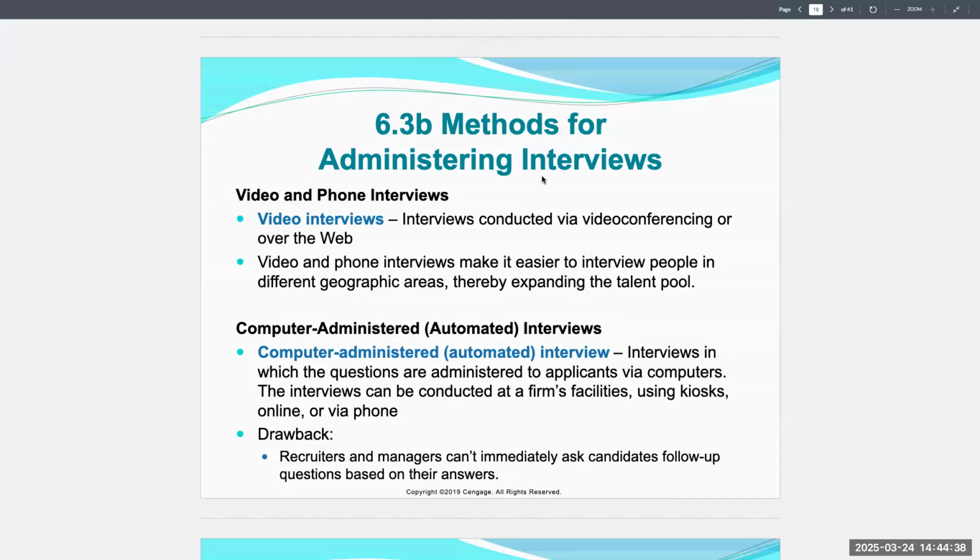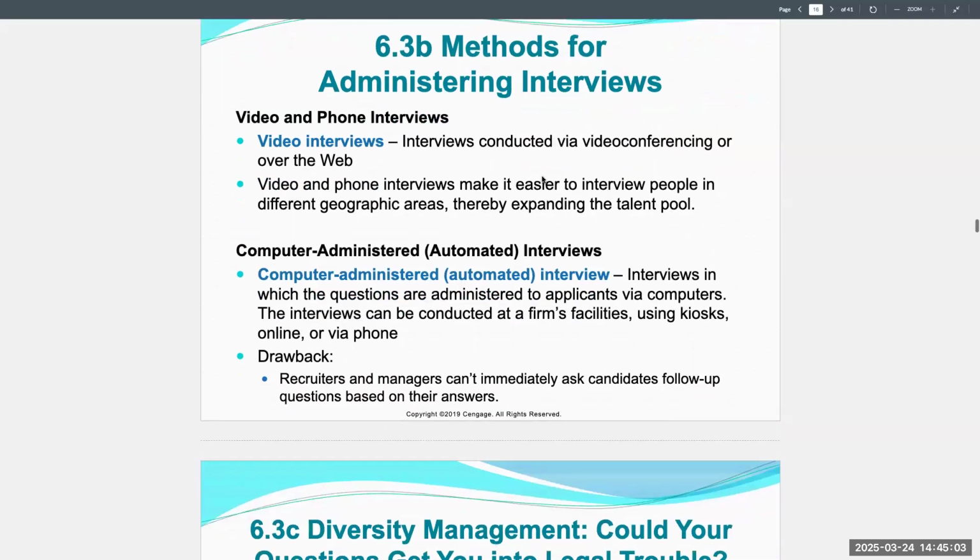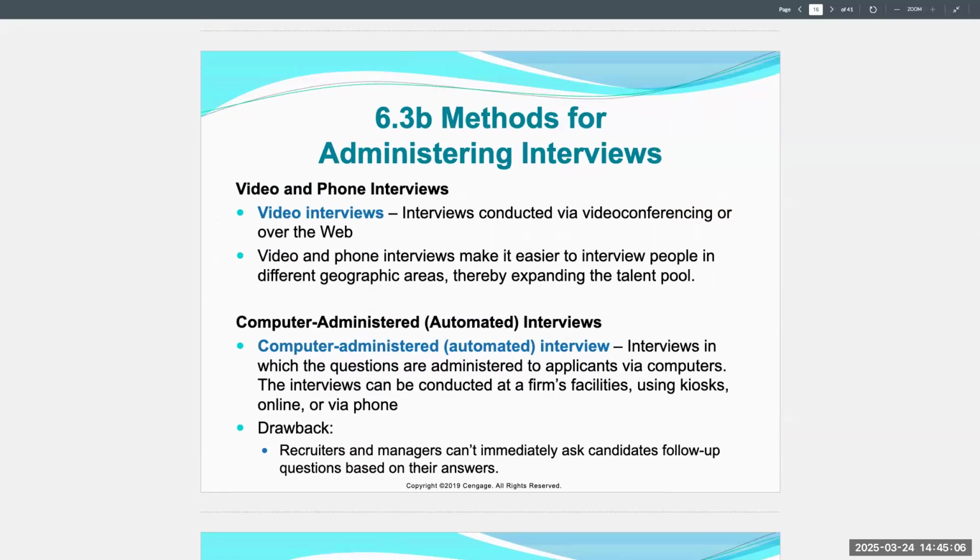Interviewing has evolved far beyond the traditional face-to-face model. In today's global, tech-enabled world, video and phone interviews are not just convenient, they're actually pretty essential. These methods break down geographic barriers, allowing companies to access a broader and more diverse talent pool. They're also an efficient way of screening large numbers of candidates, reducing travel costs, and speeding up time to hire. With video interviews, we're looking at visual and vocal cues that you wouldn't have otherwise. You can assess professionalism, communication skills, and confidence without needing to be in the same room.